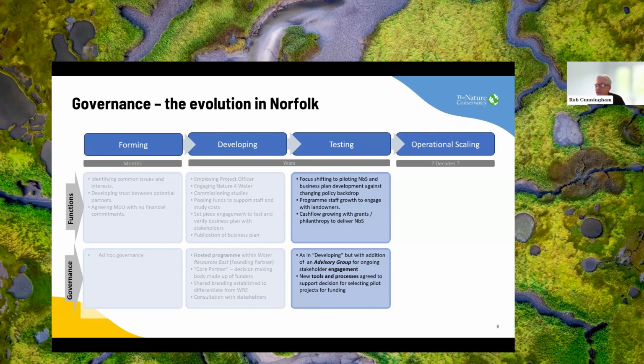And also critically, Nature for Water, through the Go Fund, which is their operationalization bridging funding, has been helping us with developing new tools and processes. So we've got really clear accountability around decision making. We're making decisions against our strategic criteria. We can demonstrate that, and we give the partners and our funders confidence that we're making the best decisions.